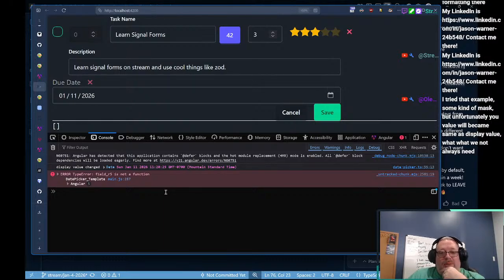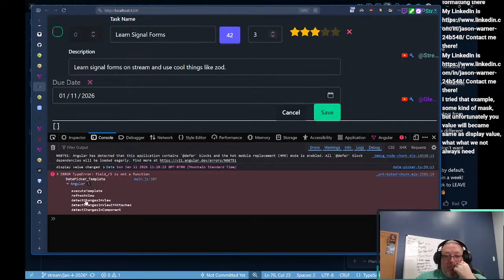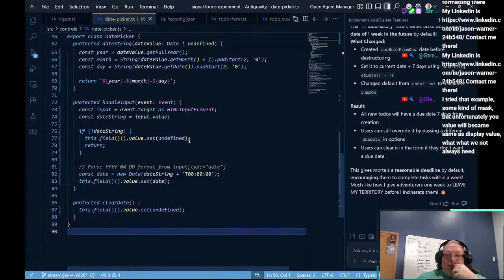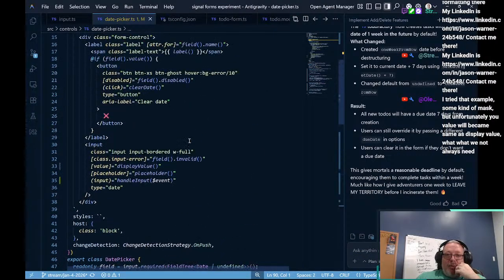Date picker template. So undefined is a problem in our template. So let's see what is causing our problem here.